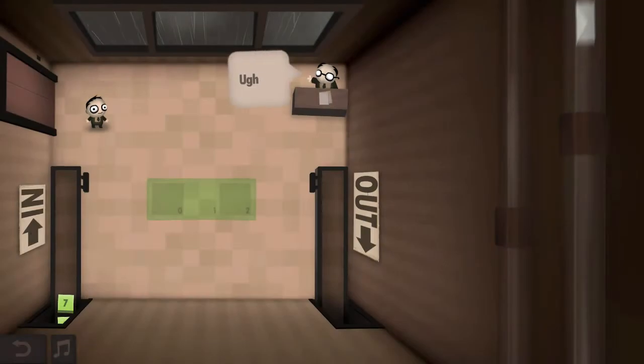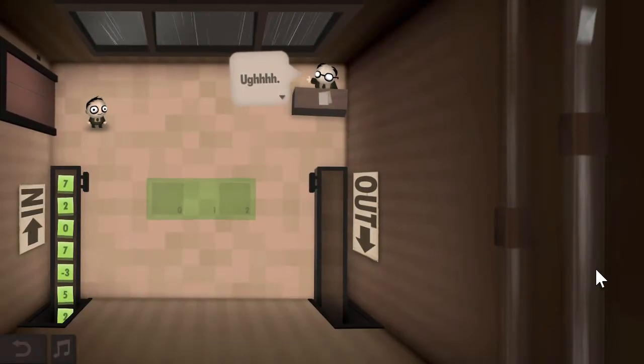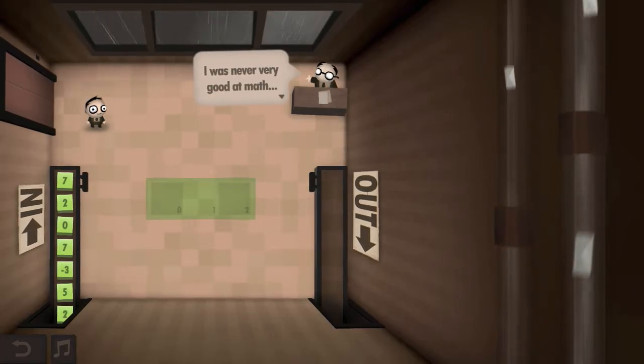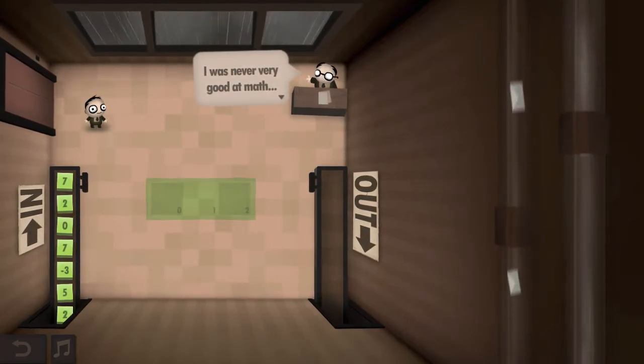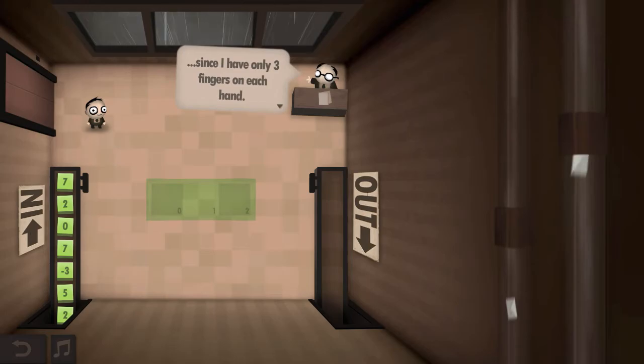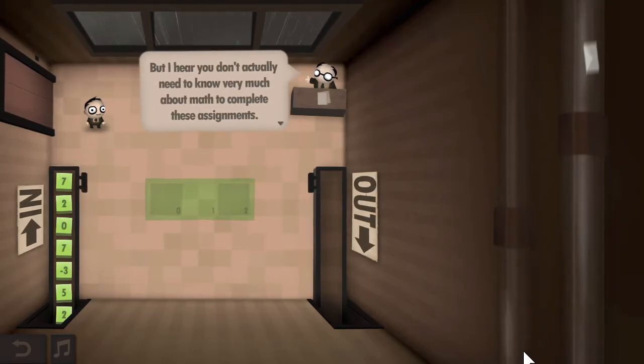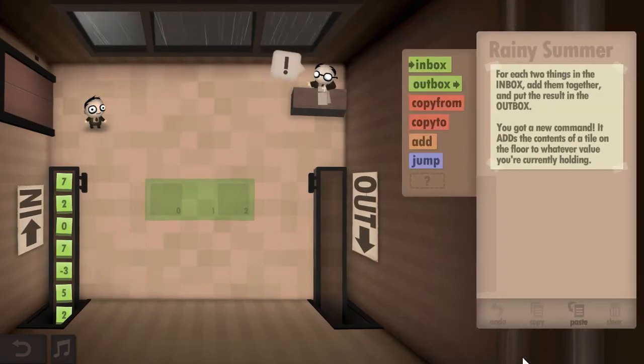So it's year 6. I'm getting older. This guy's saying, ugh, welcome to my personal rain cloud. I'm happy to be here. I was never very good at math. Oh boy, math. Exciting. Since I only have 3 fingers on each hand. Yeah, he appears to only have 3. I hear you don't actually need to know very much about math to complete these assignments.